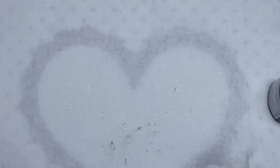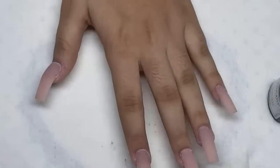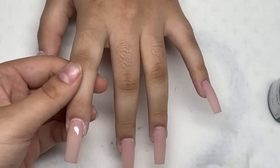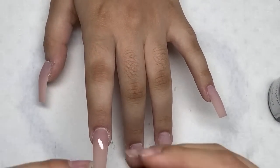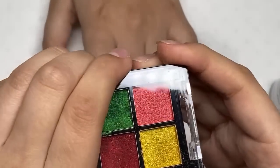Hey, Arjuna. Are you talking to Chaitan? No. All right, where's the... I'm using this green one.